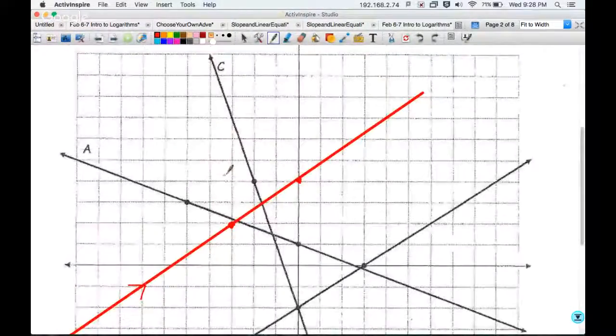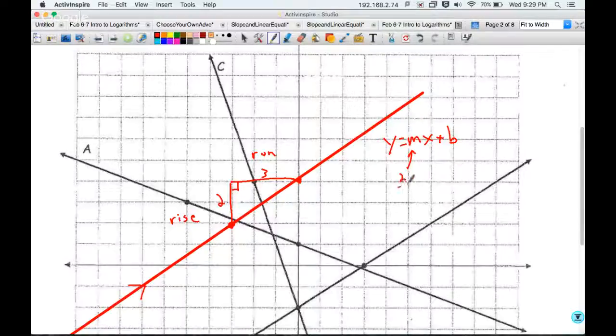And now while I'm at it, I'm going to find the equation of this red line. To find an equation, I need a slope and a y-intercept. So I can fill in the equation y equals mx plus b. To find the slope, I'm going to use those 2 points and connect them with a right triangle. It's called a slope triangle. It's got a little right angle right here. And this will tell me the rise and the run. How far up I go is the rise, how far over I go is the run. This triangle rises 1, 2, and then runs 1, 2, 3. So the rise over run equals 2 over 3.